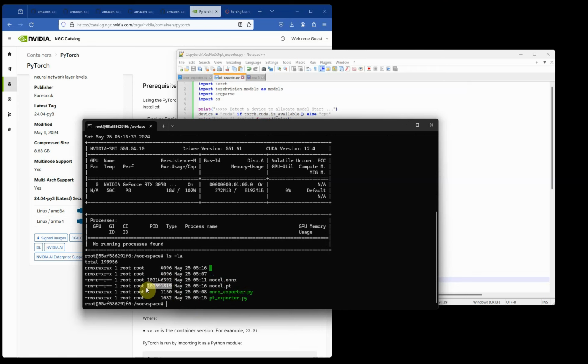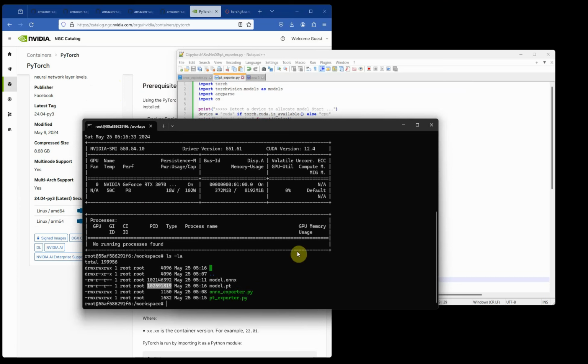Now let us investigate one more way to create a deployable model using TensorRT, which is an optimization tool for PyTorch and TensorFlow models. I will explain the details of TensorRT in a separate video.